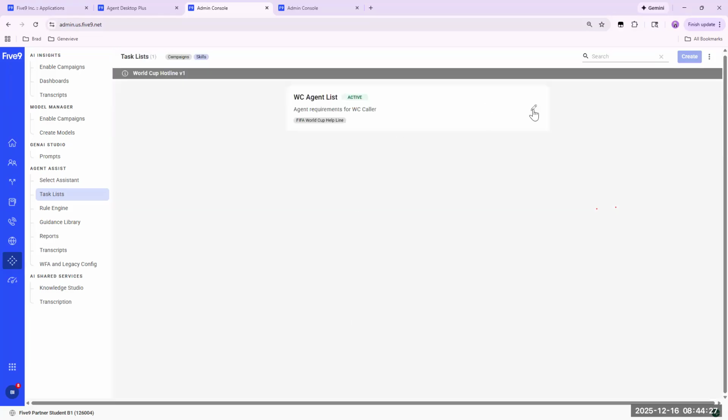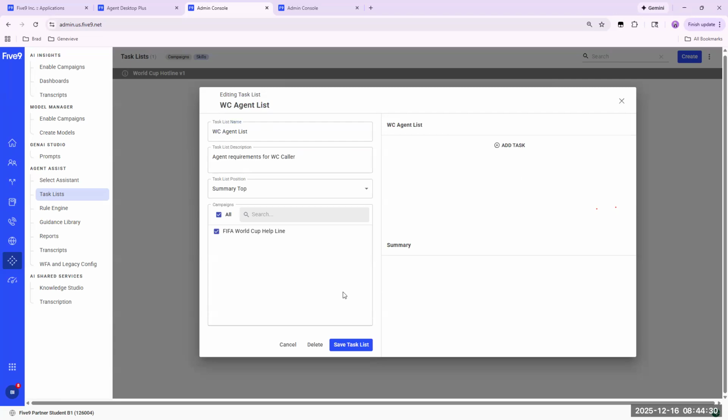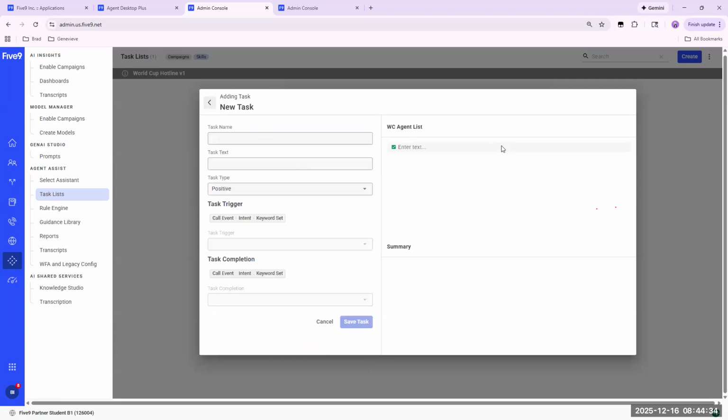Okay. Now, once I have that list created, now I can start adding tasks to it. So we'll add one here. This will be passport. This is what the agent's going to see in their checkbox. Okay, we're going to do it as a keyword set.